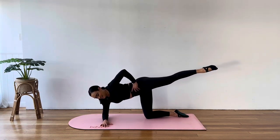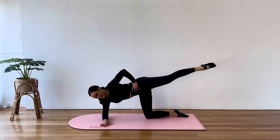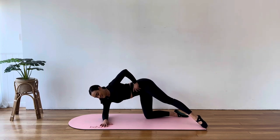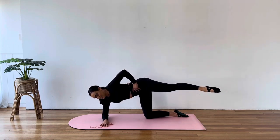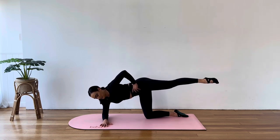Good, we're here for 5, 4, 3, 2. Now we're lifting the leg on 1. And we're pulsing up and up. That's it. Nice, slow, controlled pulses.